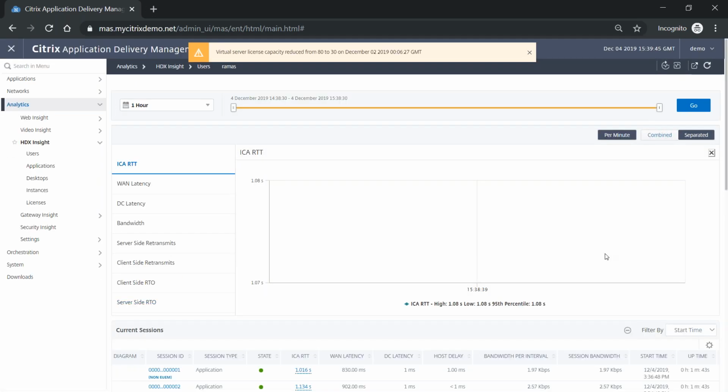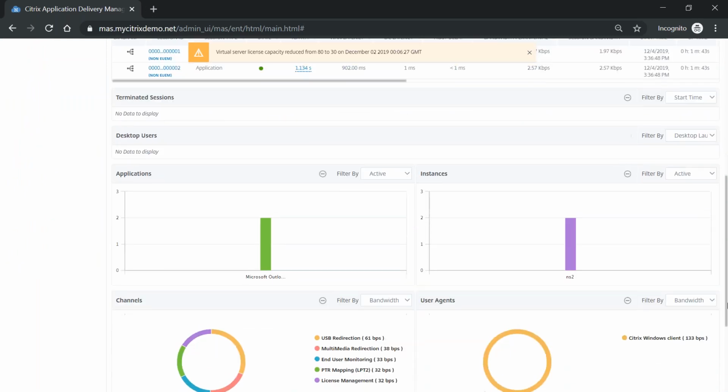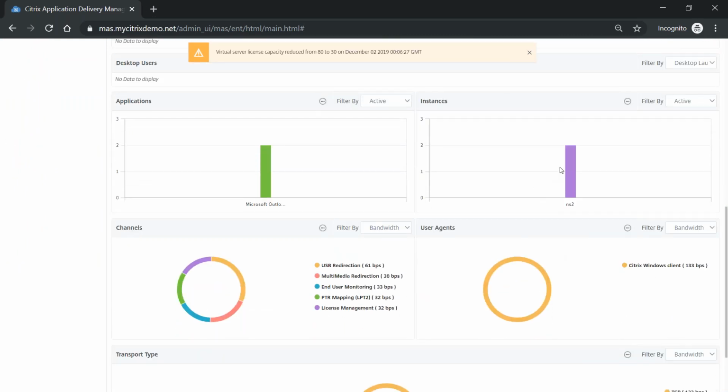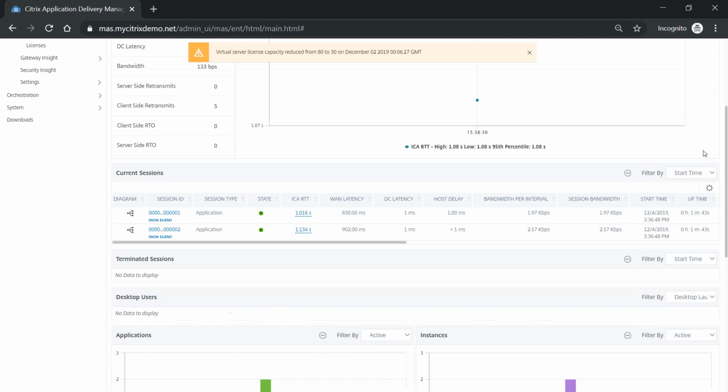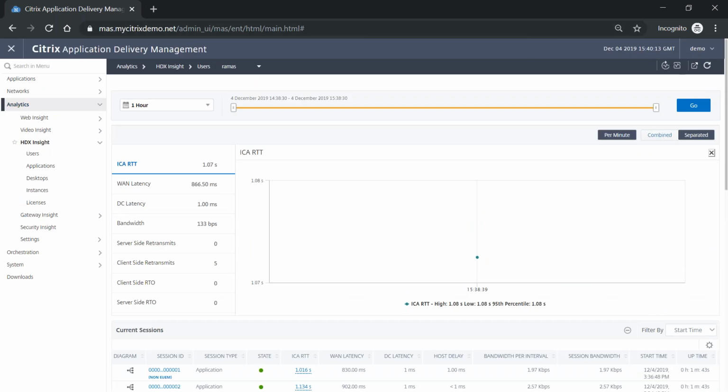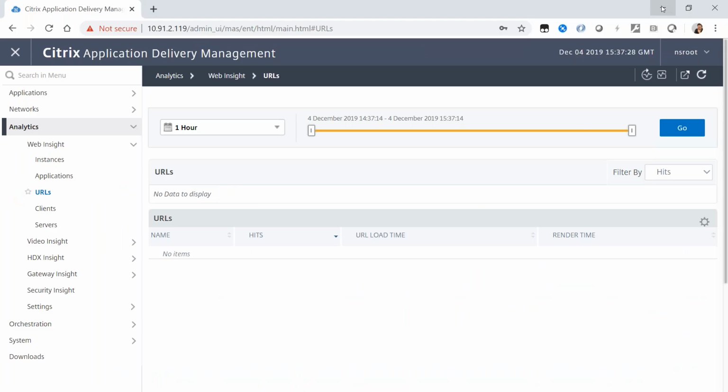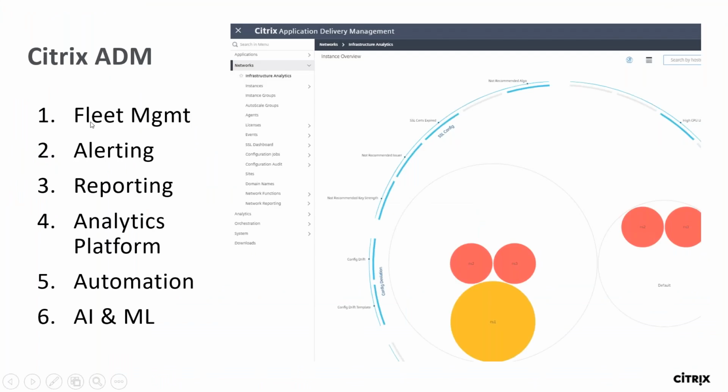You can open up that particular user and see what experience they're having per application, how much bandwidth they're taking, and so on. Here, this tells you which device they're passing over, and you can see the different channels, how much bandwidth is being consumed by the different channels. So I can see here, they're copying some stuff off the USB stick up to the virtual machine, or if they're printing or whatever, that information is all in there as well. So glad I got that little bit in. Absolutely essential.